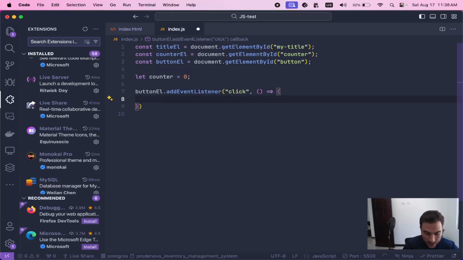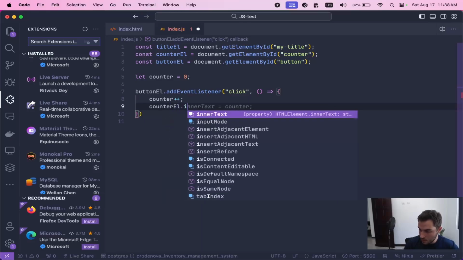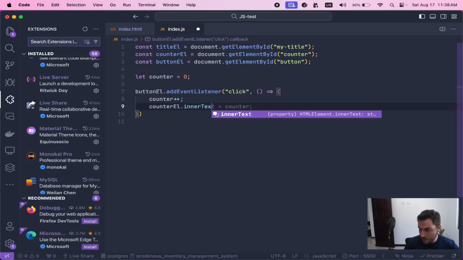So in here we can do counter plus plus, and then on my counter element, on its inner text, I want to assign it the value of counter.